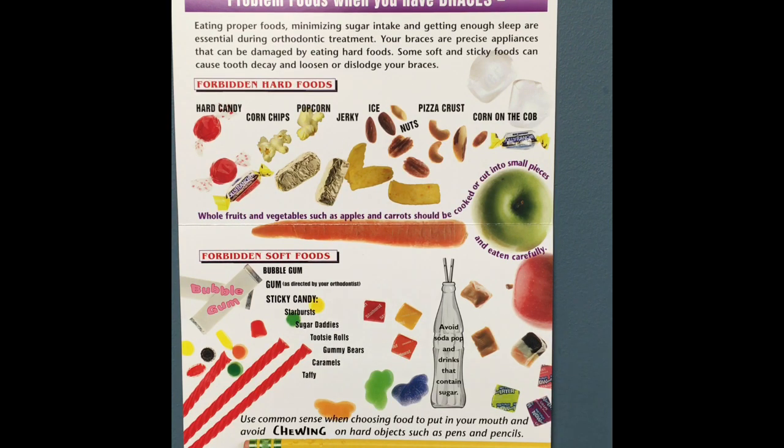And then stay away from pop. We don't want you to be drinking a lot of pop with braces. That can cause the white scars on the teeth very, very quickly. Same with fruit juices, Gatorade. Try to stay away from those things. Those can also cause the white scars on your teeth or cavities.